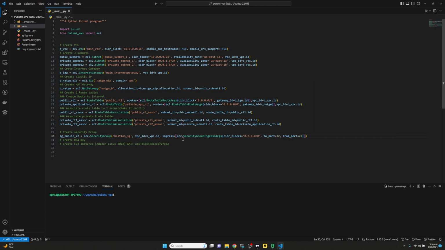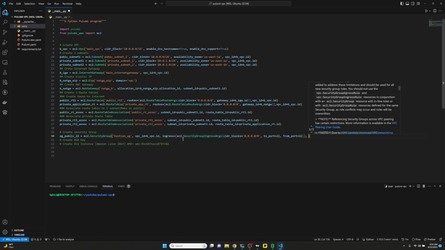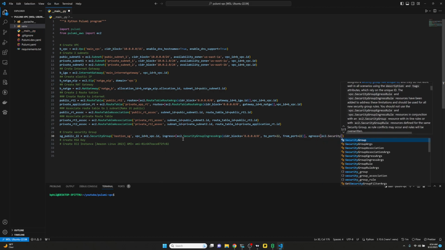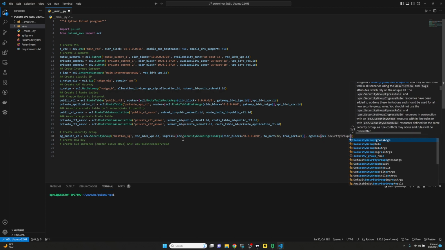Now we're creating an actual security group here, so we need to do an egress as well. So we'll say egress equals EC2 security group egress args. Awesome.